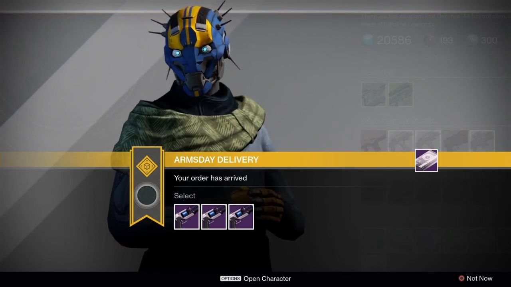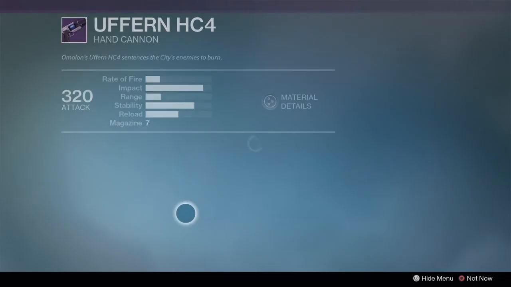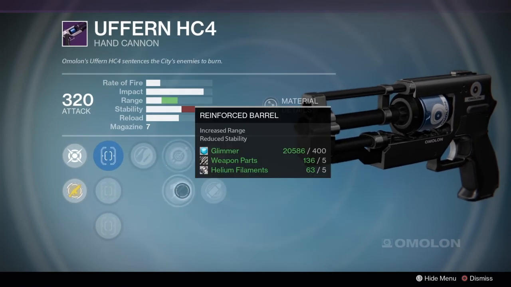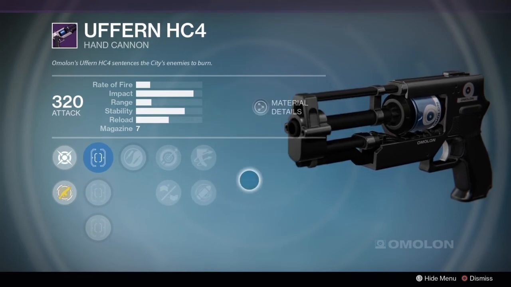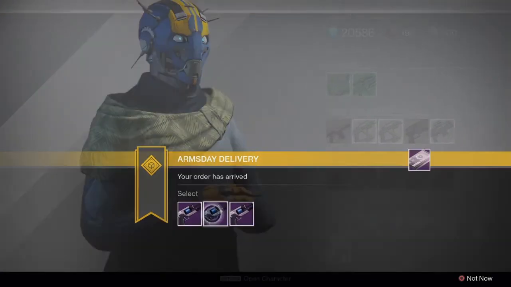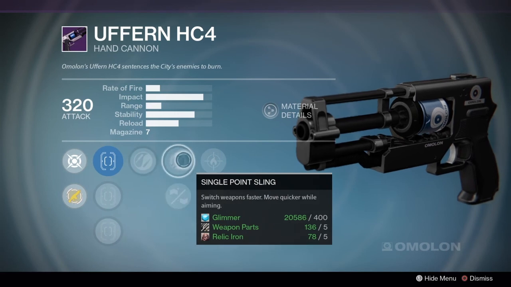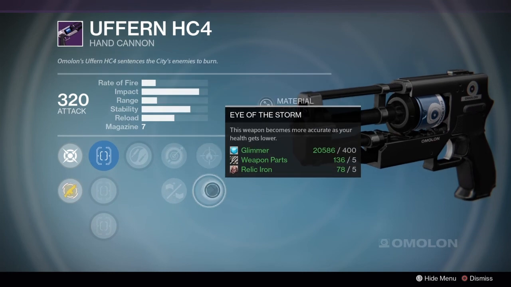And first from Omelon is going to be the Omelon Uffern HC4. Let's check it out. Alright, so roll 1 has fast draw, quick draw, sure shot, Zen moment, single point sling, reinforced barrel, outlaw, and eye of the storm. It's a strong roll. Could be better. Roll 2 has fast draw, quick draw, sure shot, Zen moment, deja vu, single point sling, injection mold, firefly, and eye of the storm.